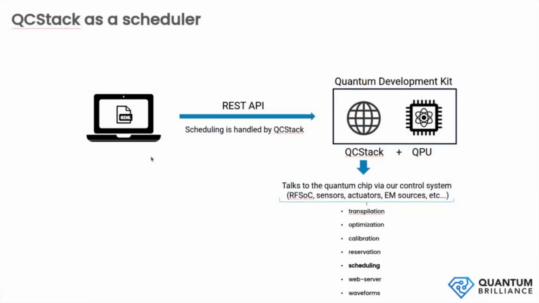If you know your OpenQASM circuit, you just use curl and submit to the API. So there's a port that's listening that you can submit this work to? Exactly. We have multiple ports, and one of them is for OpenQASM.